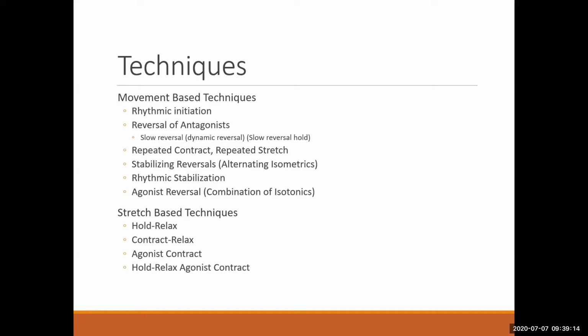But I'm guessing the reason they called it that way is because they're probably billing neuromuscular rehab for it. So if I say circles with weight, I'm going to have to label it as therapeutic exercise. If I say rhythmic stabilization with weight, I potentially could bill it as neuromuscular rehab. Potentially. Just saying.